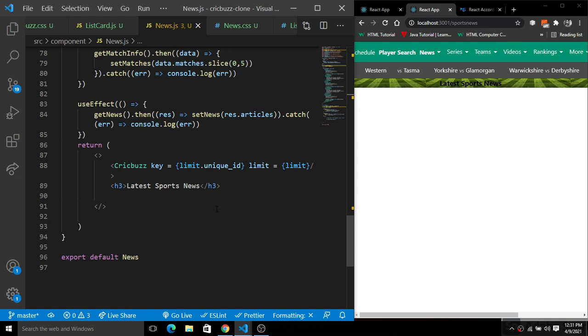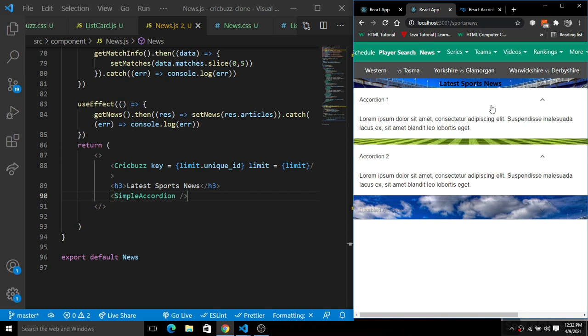You will be able to see the simple accordion there. Let's refresh this. Okay, so you can see here we have this accordion. So this is the accordion that we are talking about here.